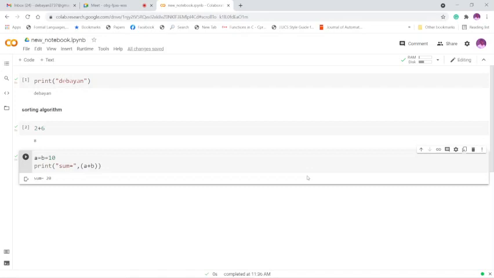But the thing is that you will understand why the simple code I am writing in C, in Java, as well as Python, Python is much simpler. The first thing you should observe, I am not giving any data type. That means in C or Java, you have to declare either integer or float or whatever be the data type. In that particular case, I am not giving anything to the compiler, whether this A and B are integer type of data or some other kind of data. So that is the simplicity of Python.